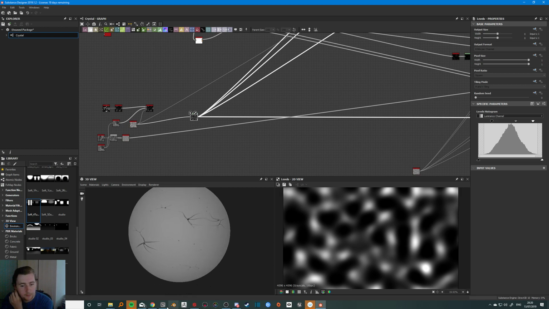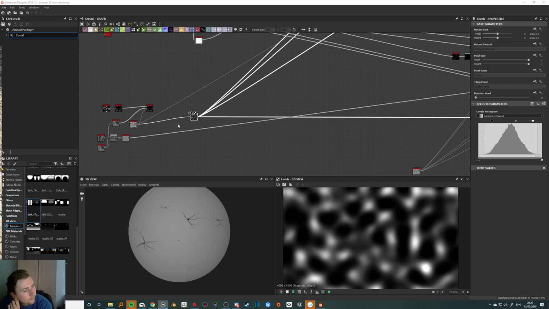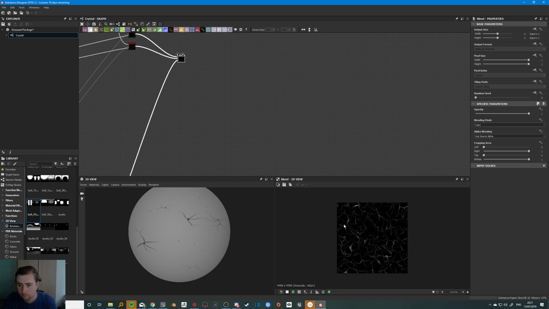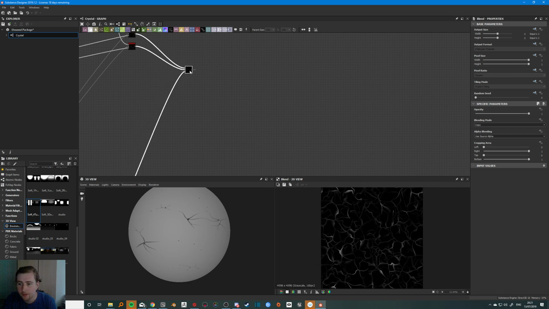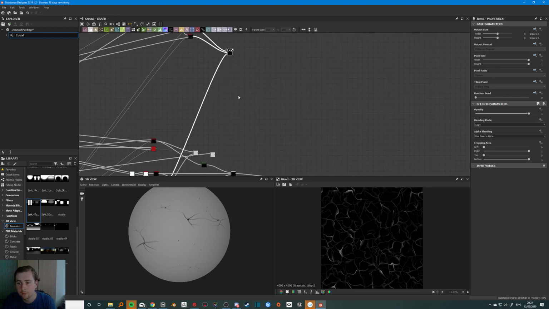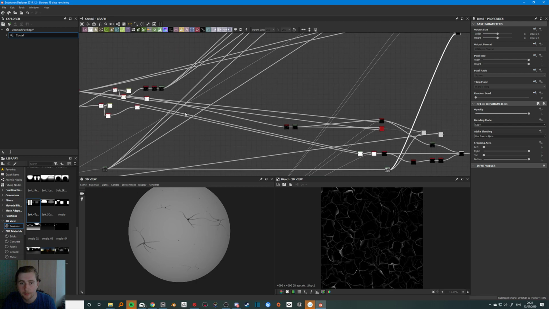Got these little bits on the surface. You can definitely get some of that underneath it. And then just below, layer wise, there would also be some of this noise.